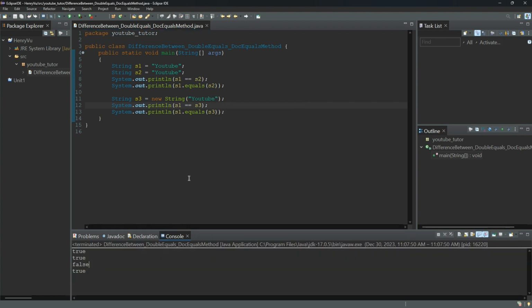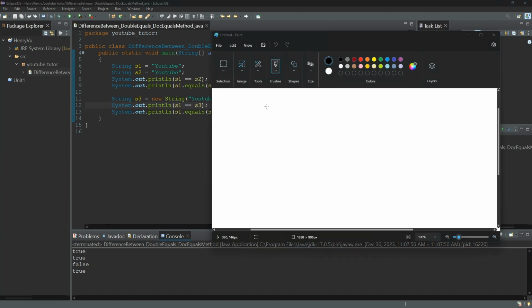Let's see. Okay, now I'll explain why, so we open Paint. Let's imagine that we have a pool of memory locations here, and there are diverse memory addresses that contain different things. If we initiate string s1 and assign a value, and s2 as well, there'll be some random locations around here.